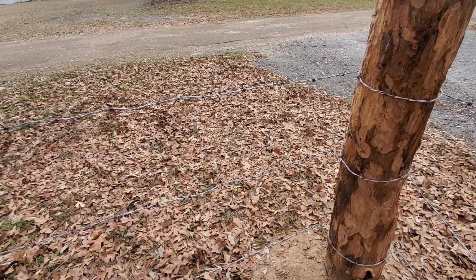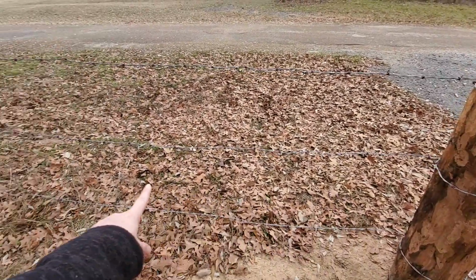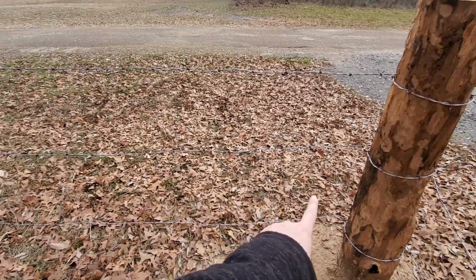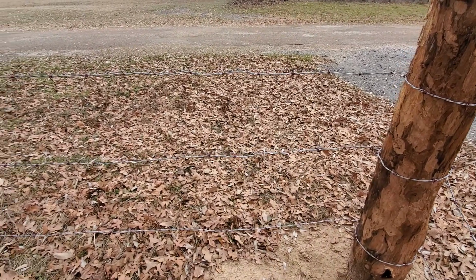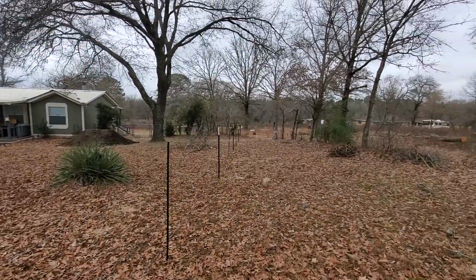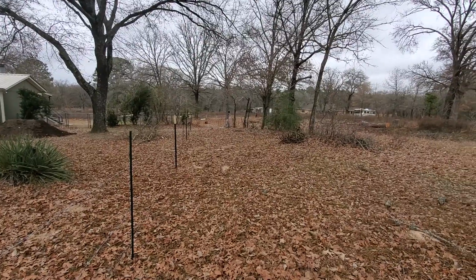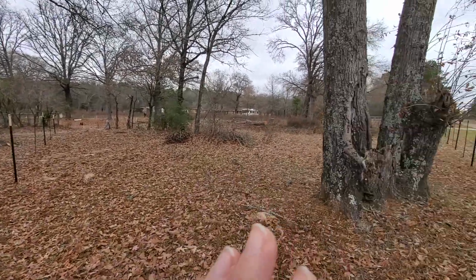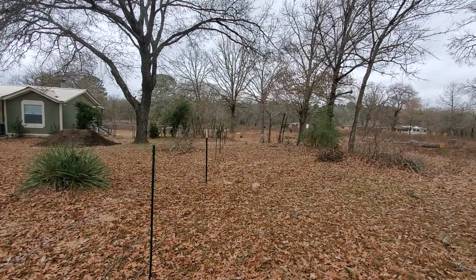But there's a lot of stray dogs and stuff out here. And so we want to stick another one here between these 2 bottom runs just to help keep the smaller things like that out. Because we've got animals and we've got kids and we've got a garden that we're now building. So we really want to get that up. And so Matt's got that in place enough that now we can start working back here where the boys are at building our garden.